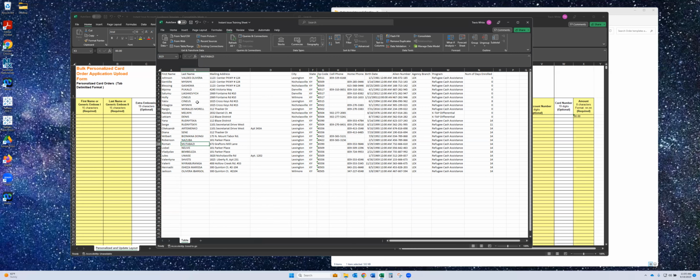The reason why I was reminded of this is that in the address column, you will see that a number of addresses have a hashtag or pound or number symbol in them. Our report does not allow us to upload a file with this symbol in it. So there are a couple of things that you can do. One would be to just go through this by hand and delete the number symbol. Often you will need to replace it with an apartment or a unit. So I will just type unit 124 for that particular address.